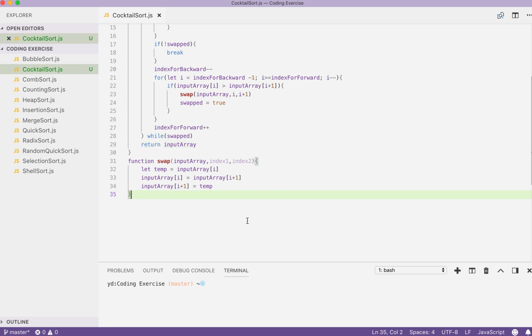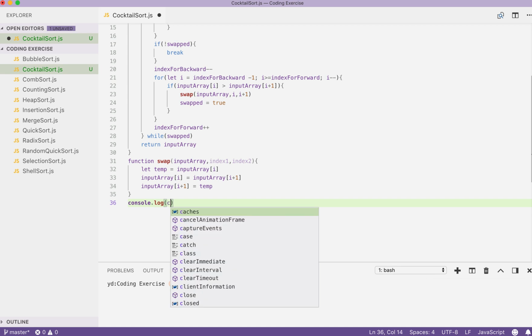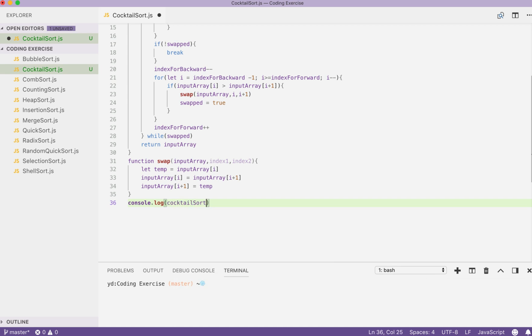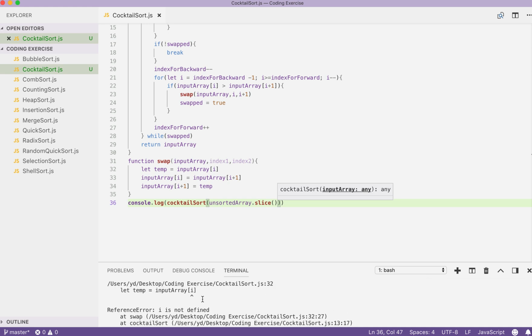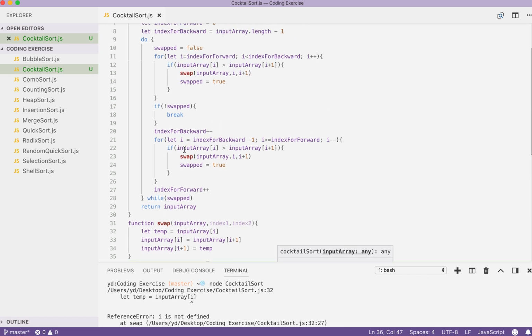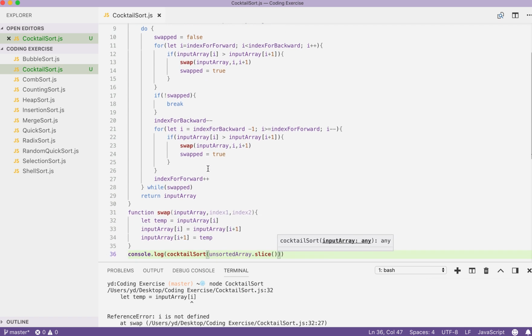Okay, let's test out our solution. Cocktail sort an array, slice, then call the function here. Okay, so let temp equal input array i.